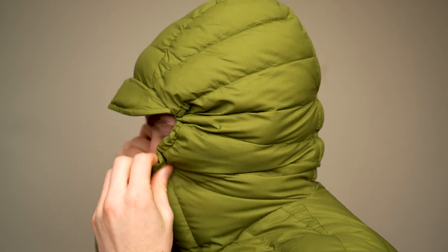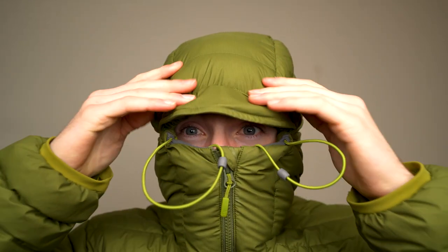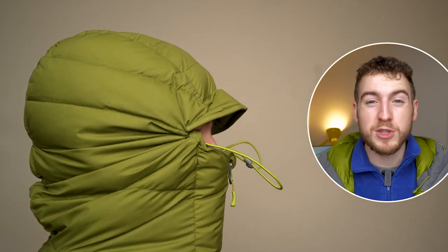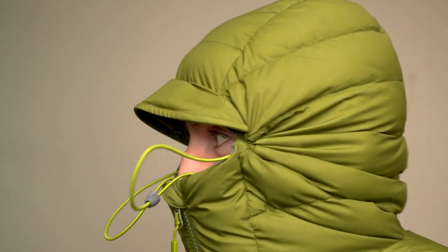One of the standout features of this Rab jacket is its adjustable hood. The hood is designed to fit snugly around the head and face, providing extra protection from the elements. It is very adjustable so you can easily fit it to your head perfectly, and you can pull the cords really, really tight and scrunch it all the way up into your face in horrible weather conditions or if you just want to feel snug and warm when you're sleeping in a tent at night. The hood also has somewhat of a wired peak — there's a wire in the top here — which helps you stay protected from wind and rain, keeps the shape of the hood really well, and means rain drops aren't going to drip down into your eyes.